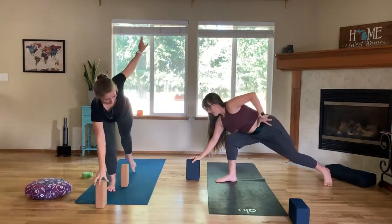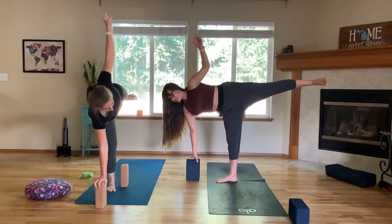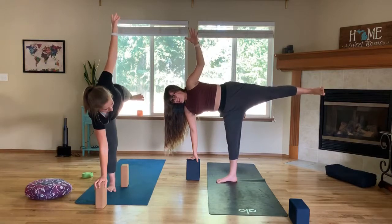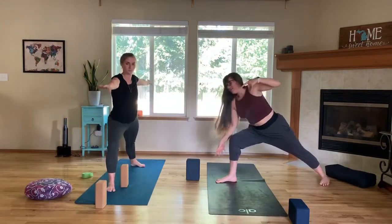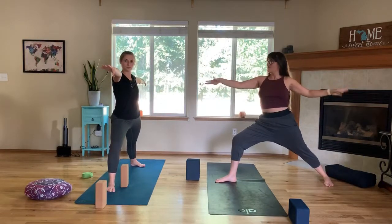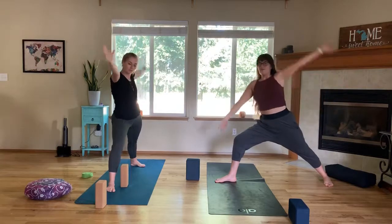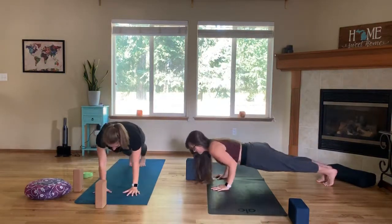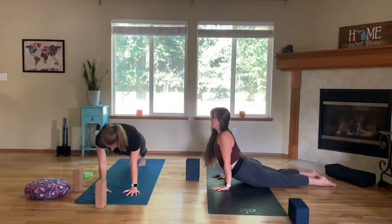Find the block, make contact, and lift that left foot up. Squeeze the shoulder blades together. Inhale. And on your exhale, bend. Let's find warrior two. Land gently. Reverse your warrior. And cartwheel your hands down to the mat. Chaturanga. High plank to low. Upward facing dog. Pull the shoulders back.